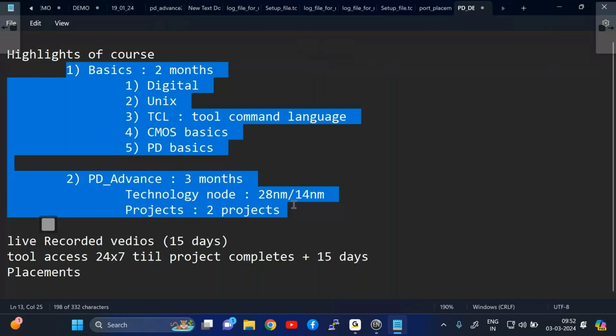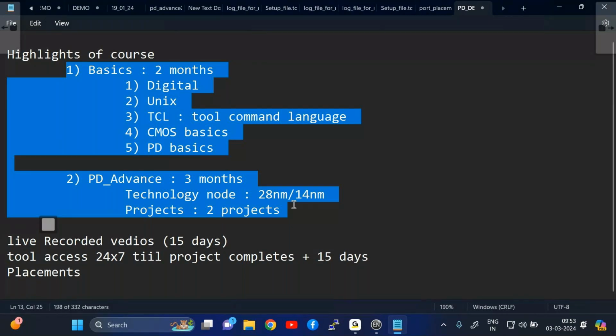And I'm damn sure, I have even done the course at VLSI Guru itself long before, in 2019. I'm telling this openly: if you are serious about the course, you will surely succeed. I use only one word: if you're serious about the course, you'll succeed for sure. You'll end up earning more than a lakh within a couple of years, 1 or 2 years. But you should be serious about your course.